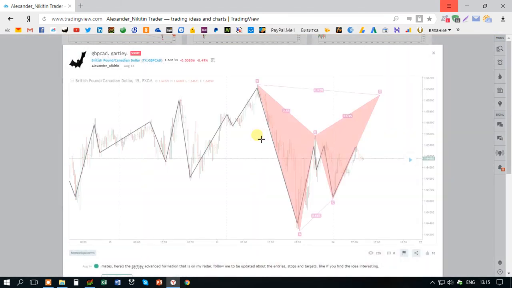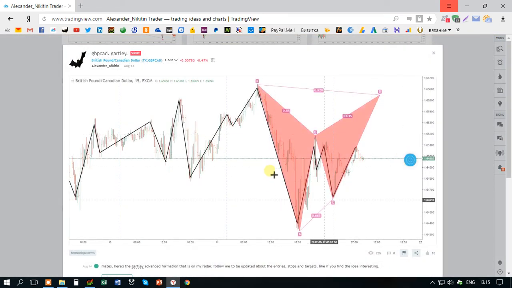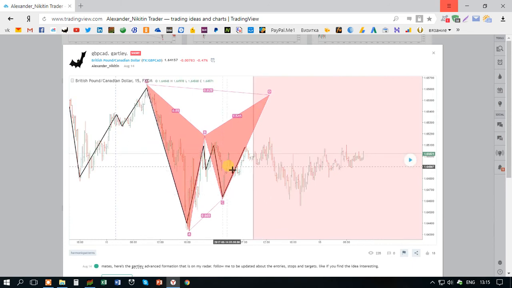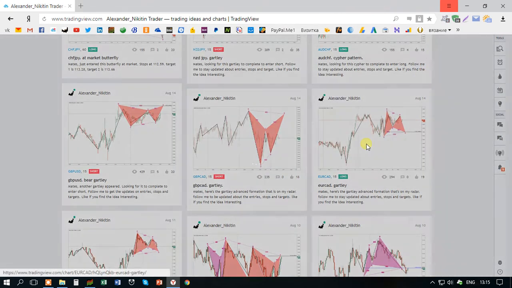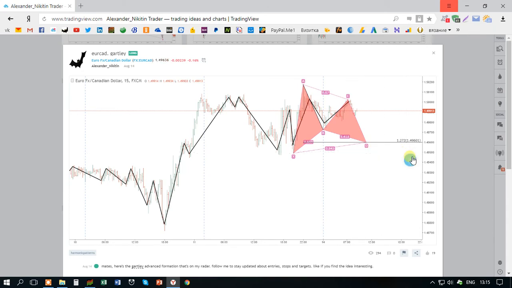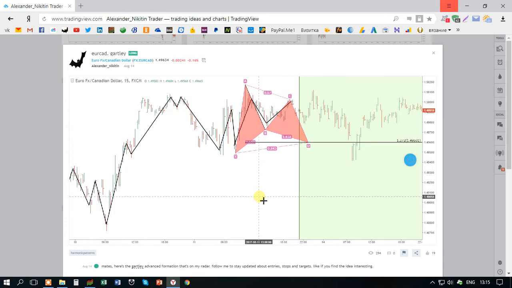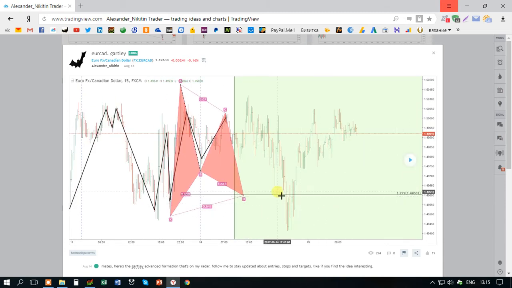Let's go next. Pound Canadian. Pretty many ideas. Very transparent. Still active. It is still in play. If price goes higher, then the sell position should be triggered. Very transparent because the charts are posted in advance, and only then you play the button and see the future, what happens. Okay, slightly exceeded X, but I don't think we hit the 113 because it is just a few pips below X, and that was a winner.